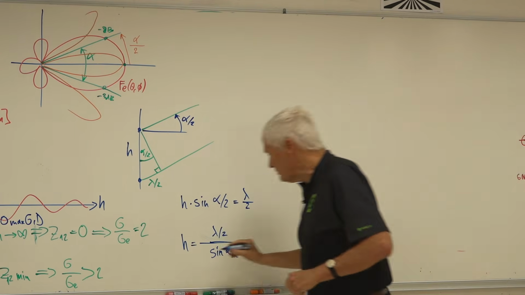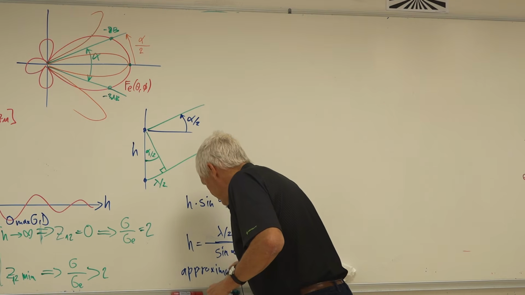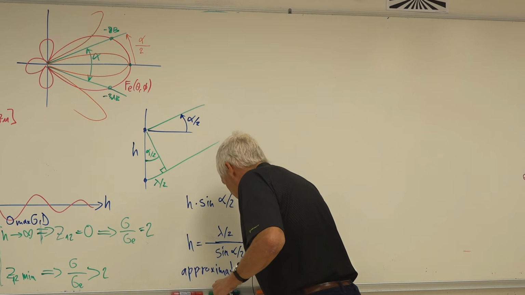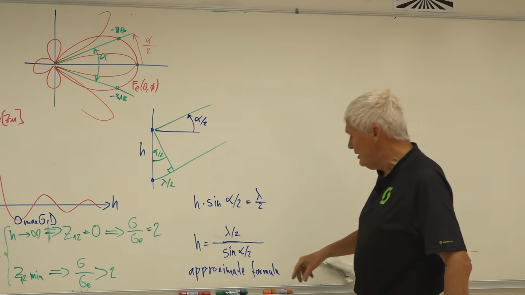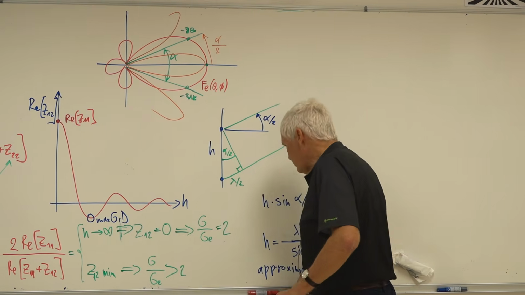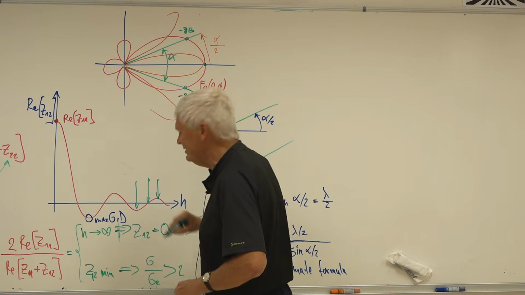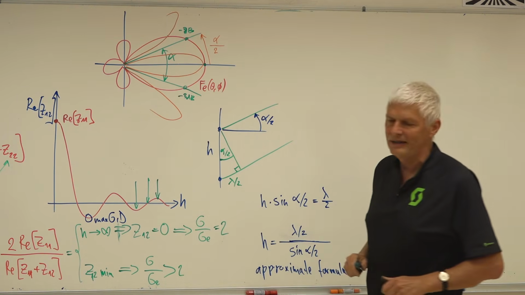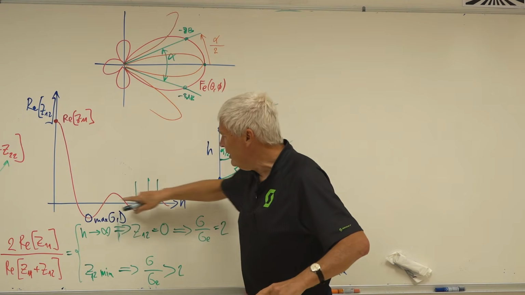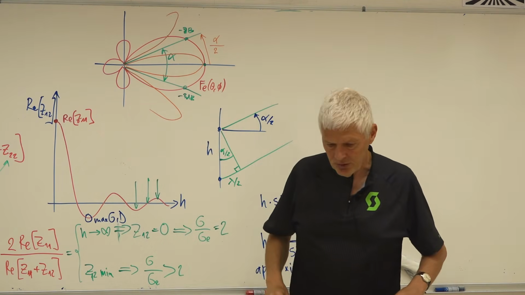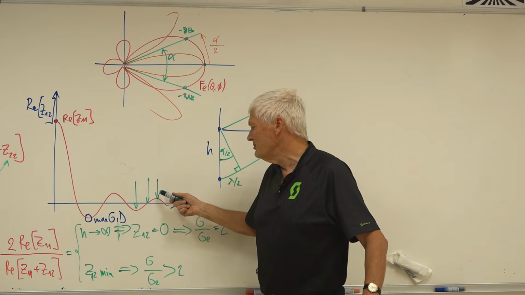But this is a very approximate formula. It may not be correct, but why may it not be correct? Because on this diagram, you don't know what you are going to hit here. Are you going to hit this one, or this one, or this one? This formula doesn't tell you that. So if the antennas have pretty high gain, so you are far away in this curve of the mutual impedance, you can actually hit the optimum point, but you can also hit the worst point here.